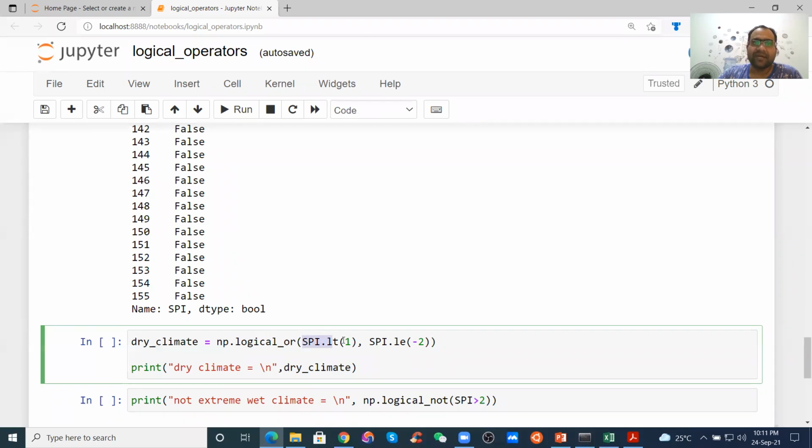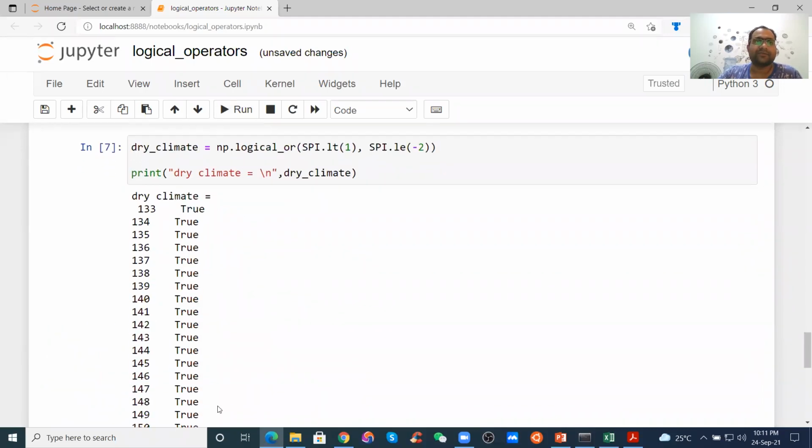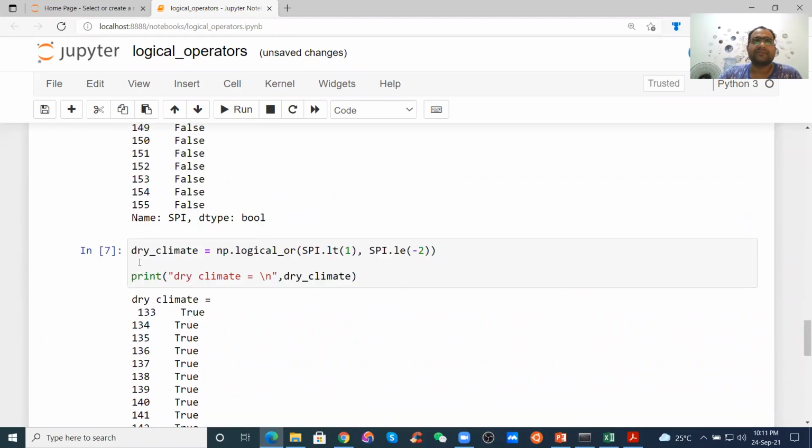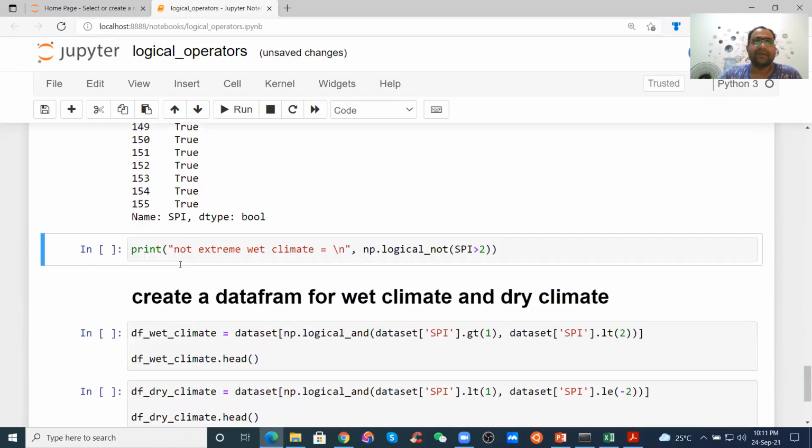If SPI is less than 1, it is considered dry climate. If the SPI value is less than or equal to -2, it is also dry climate. So that's why I use the OR. If either is true, the condition will be true. That means dry climate.